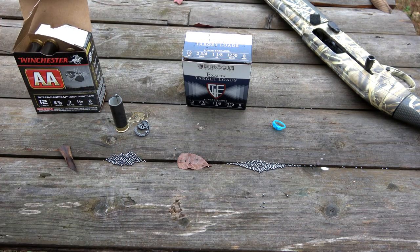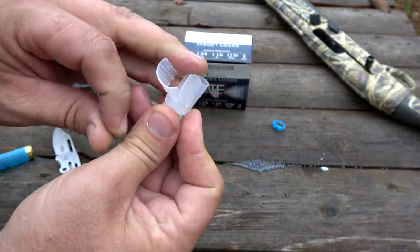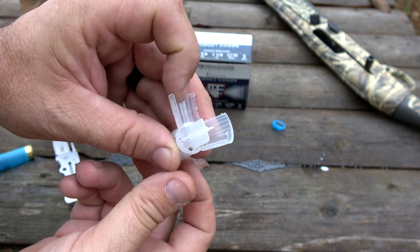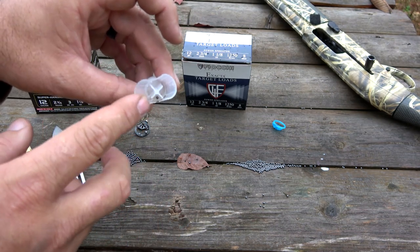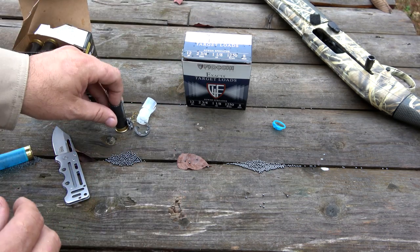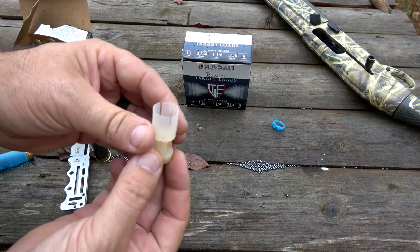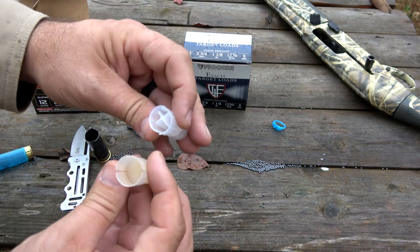See if I can pull this wad out of here and show it to you. There's just the wad itself. You've got that post. There are different types of spreader loads on the market, and there are several different ways that people have come up with to spread the shot once it leaves the muzzle. So this isn't the only style. This is the Fiocchi style. Polywad and some others have different ways of doing the same thing. Pull that standard wad out if I can. Well, this is just a standard Winchester AA. You can see the big difference, but.